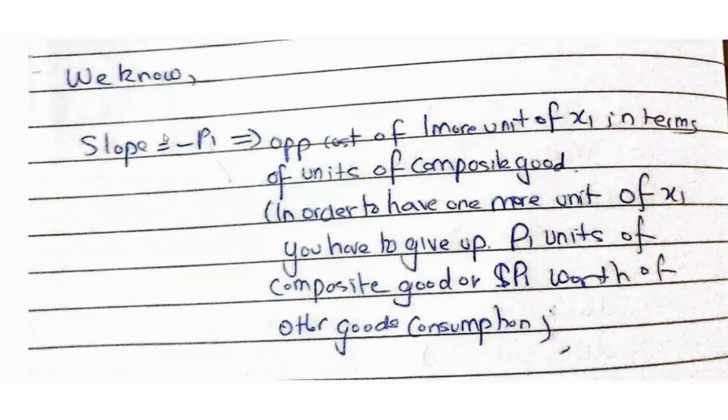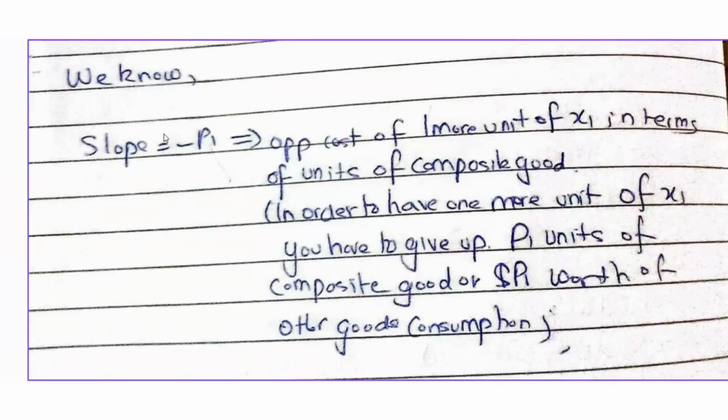So in this way, we can model multiple goods by transforming them into a two-good world, where you put the good you're interested in on the horizontal axis and combine all of the goods into a composite good. And here, keep in mind, the price of each unit of a composite good is $1, so it simplifies the equation of our budget line.